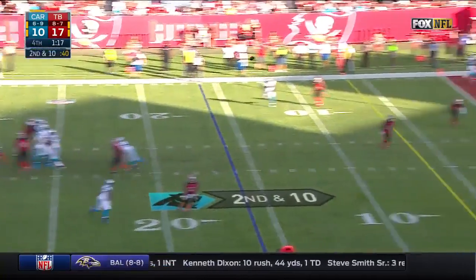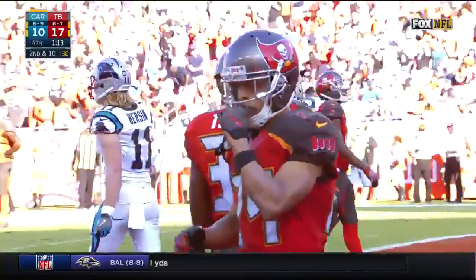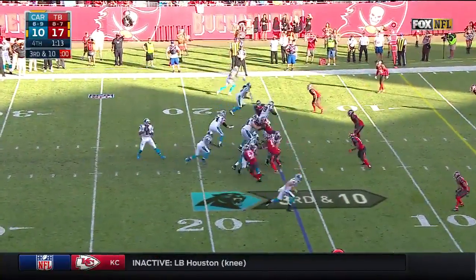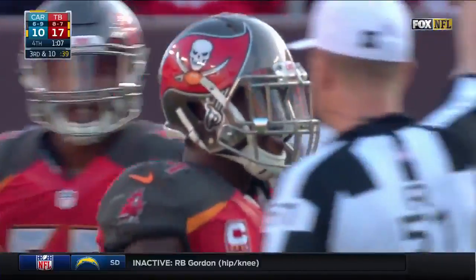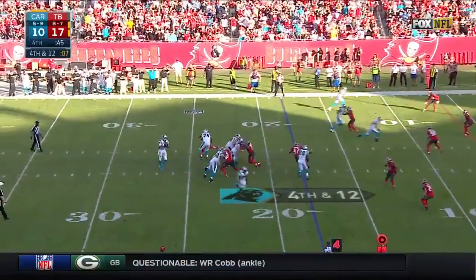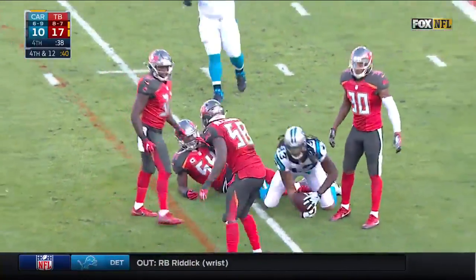Pump fake. Now looking for Burson. And again, boy, you're sniffing some action against Brent Grimes. Knocked down to 1. They may not get it off after a timeout. They just do. Well, you got to wonder what in the world is going on with Carolina. Seconds were left in the game to call another timeout. And now it's 4th down and 12, and Newton throws, and that is a first down to Benjamin at the 5, but they're out of timeouts.